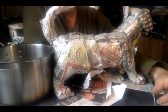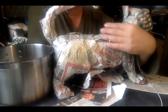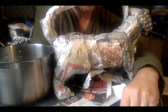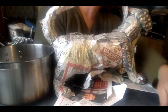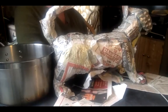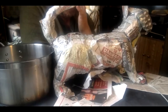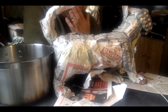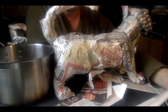It's fairly simple. At that stage, there are things you can do. Even once it's dry, if there are any holes, you can use the newspaper to change the shape. But I think you just cover it first, and then I can try and show you a few little ways you can change it afterwards, because you can still change the shape.